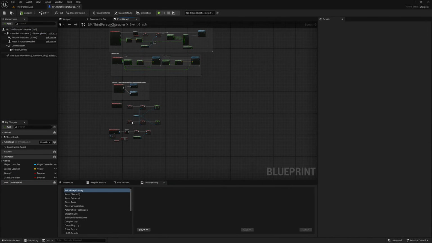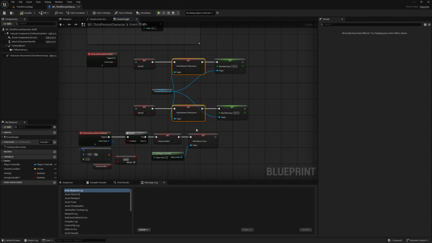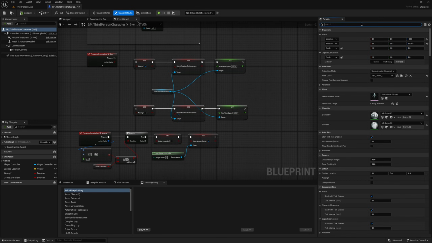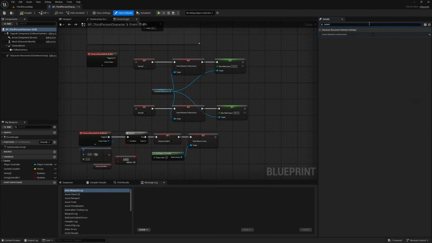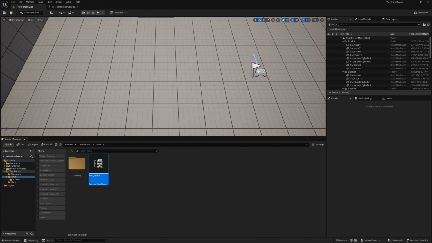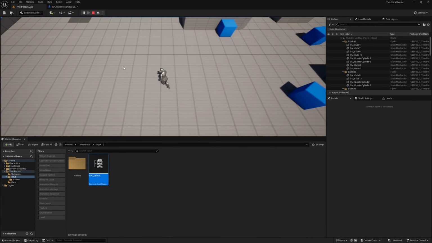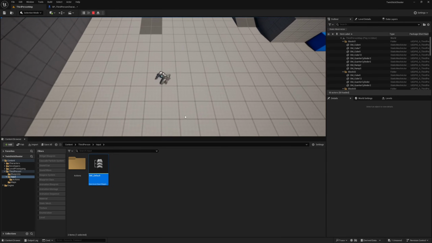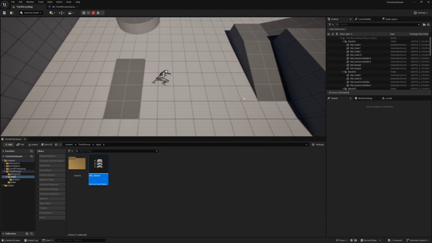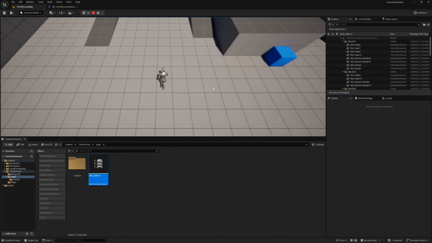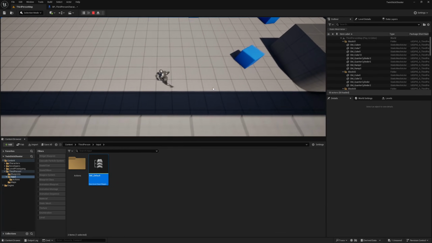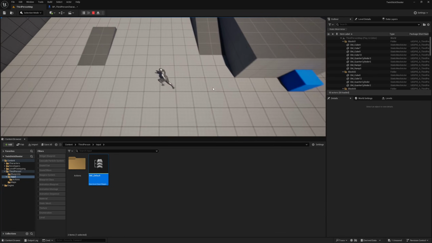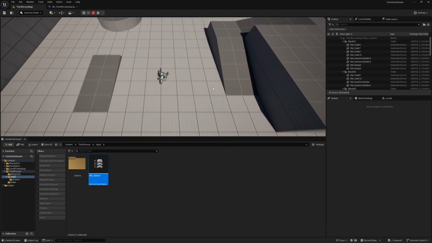The main thing is that orient rotation to movement is switched off. So we need to search for orient and uncheck orient rotation to movement, because otherwise that will fight with where you're trying to make your character look. And now I can run around, and whichever direction I'm moving, he will always face the mouse cursor. And if I do the same with controller, that's working perfectly. They're pointing in whichever direction I move the right thumbstick.